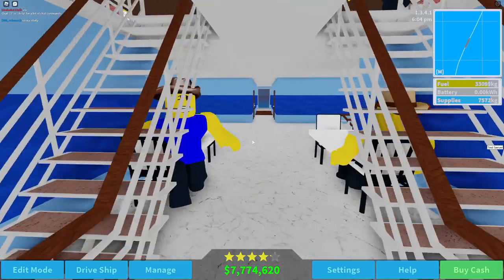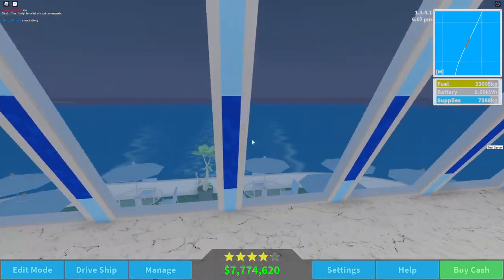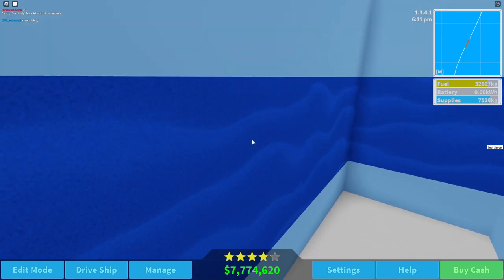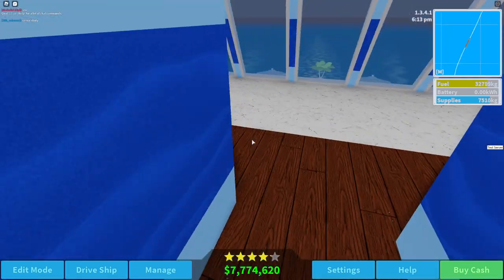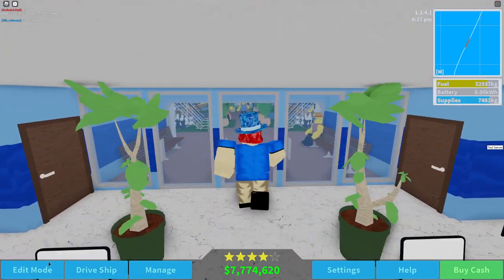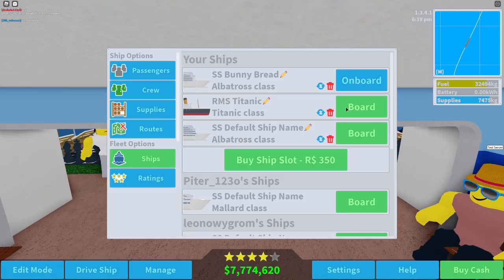But I really like this one. It's my most favorite ship out of all of them. Great views, lots of money, obviously. I mean, I have 7 million. So definitely a great ship. I might have to fix this floor here. I just noticed that. But let's go ahead and check out my other ship, which is the Titanic.